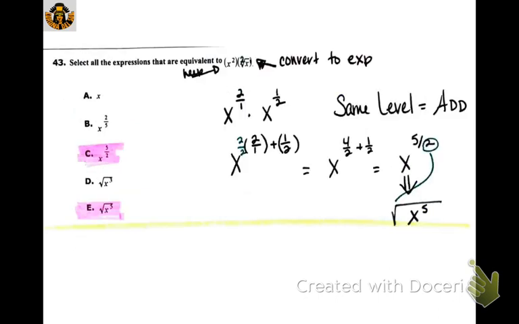All right. This one, we have to kind of convert it to fractional exponent and then add the exponents. So you can see the work here, 2/1, and then x raised to the 1/2. That's how we change it from a radical to a fractional exponent. And then you need a common denominator. So we change the 2 so that it's 4/2, and then plus 1/2, that gives you 5/2. So that's a good answer. Or you can change it back to a radical. So that's the same thing as the square root of x to the 5th.